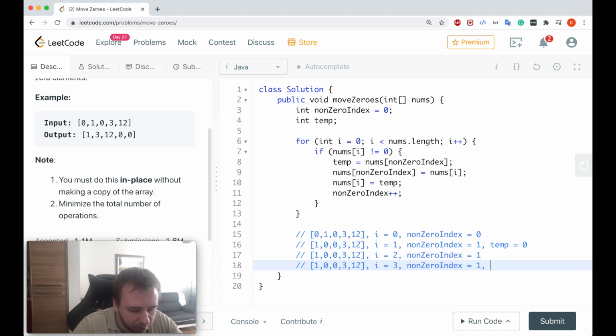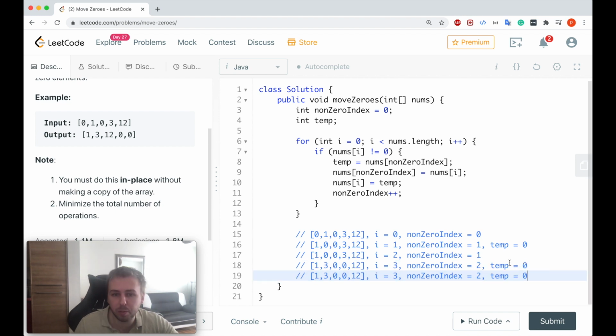Our temp stores the value at the non-zero index, which is this value 0. Then we perform a swap. 3 goes to the non-zero index, 3 goes here, and here we put a 0. Cool, we increment the non-zero index and go to the next iteration of the for loop.